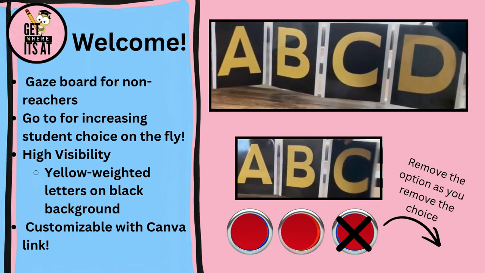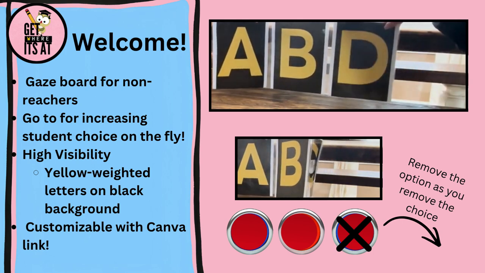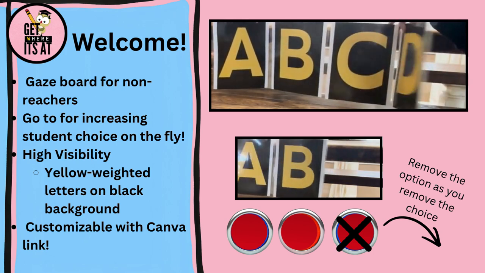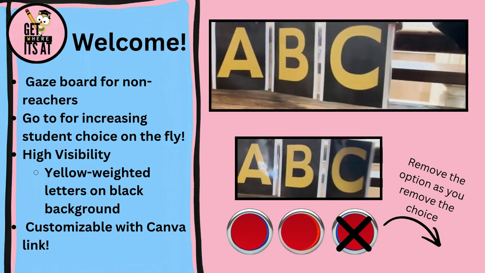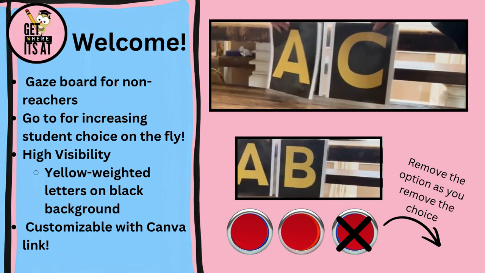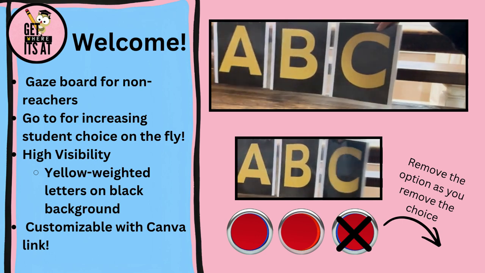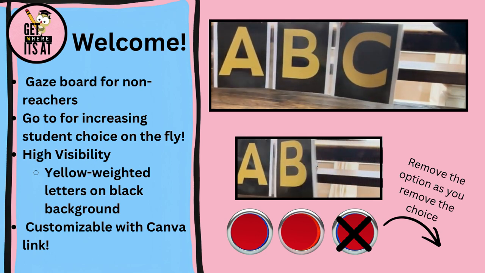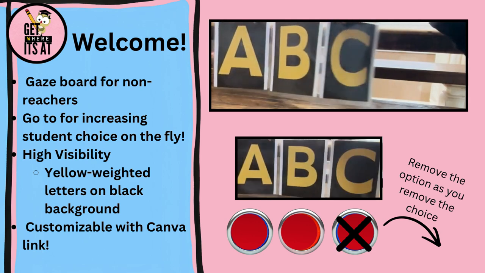This multiple choice board serves as a go-to option for quick choices. It can be used with speech buttons or AAC, or if you don't have time to pre-program it, you can just grab it and give the students the physical options, pictures. It can be a gaze board. If you do not have a gaze board, you just stand behind it, or you can see through the sides.